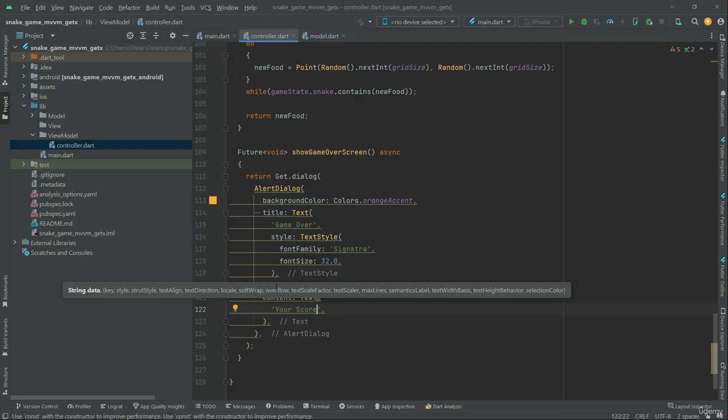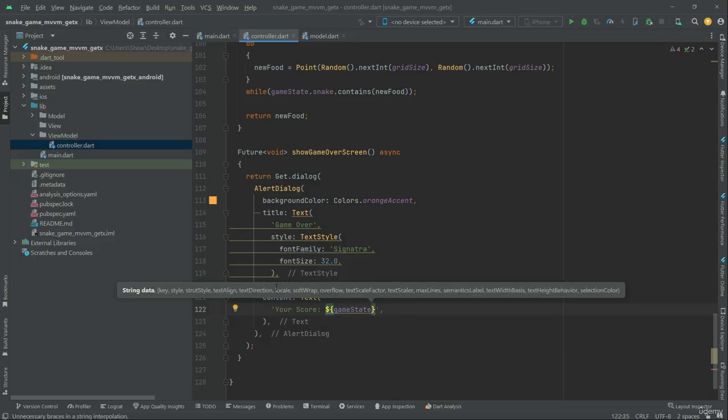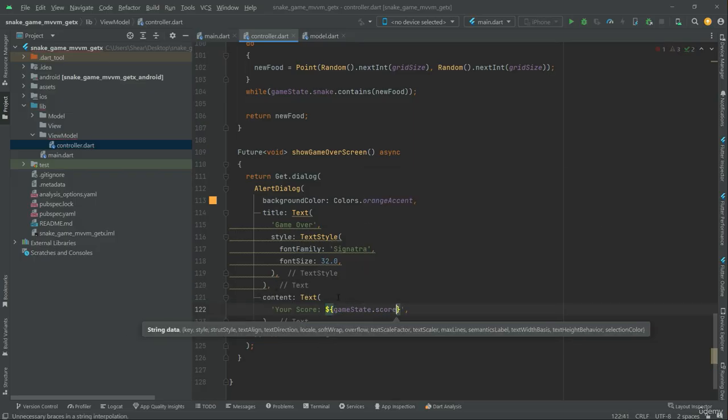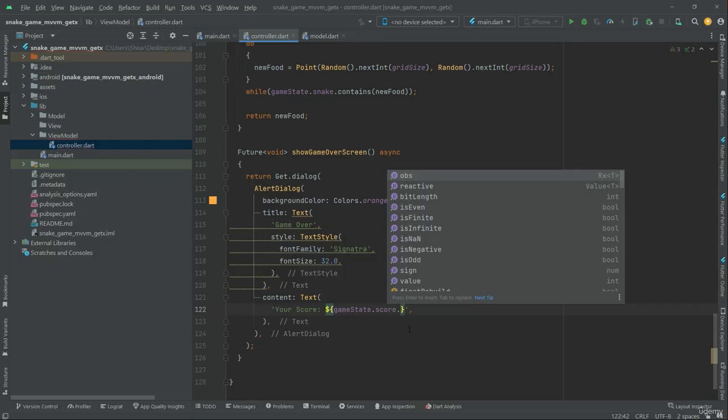Okay, so in here Your score, then we'll put colon here, and with it I'll go with the dollar sign, and then in here curly braces we'll say gameStreet over here, and then score. So that's the instance name of our model. Okay, and in here we are just getting that specific score from there, and then we say dot value here.